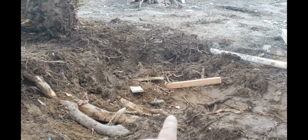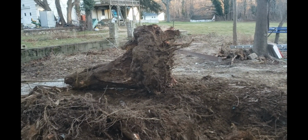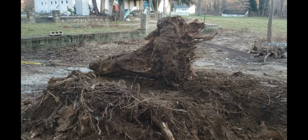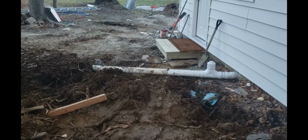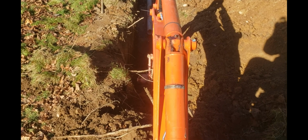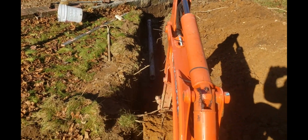I worked it little by little. I was working up one side, lifting it up the other side, backfilling, knocking dirt out, cutting roots, and I'm going to call this out. There you go. So when I'm ready, I can drag it out of here, and now I can address this huge massive hole here. So, all right, the winch came in handy. This tractor is invaluable for digging out like this. It'll save me so much. I'll do it with one hand.